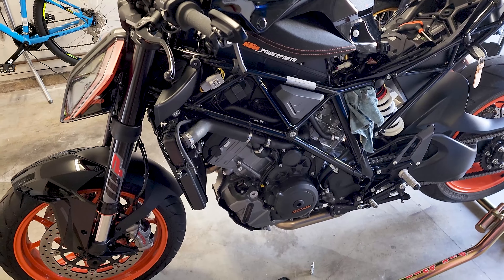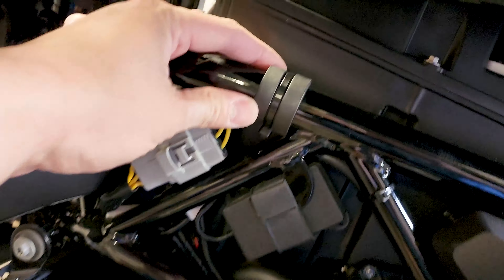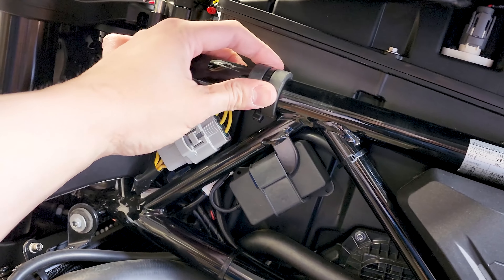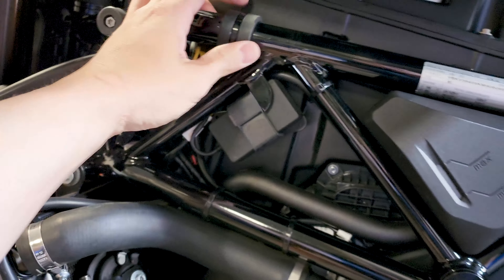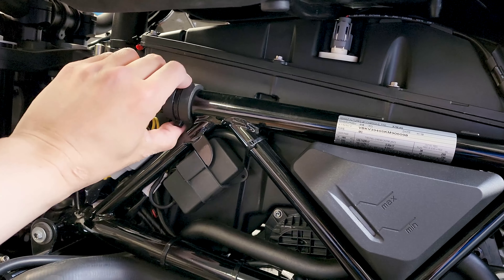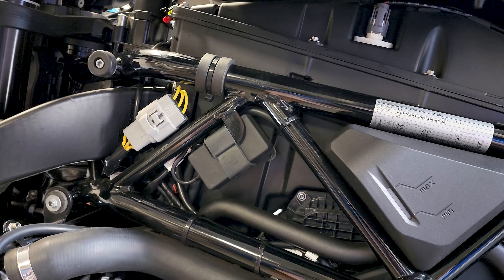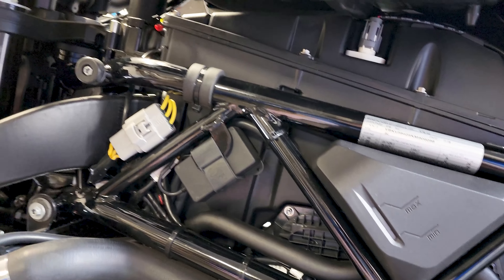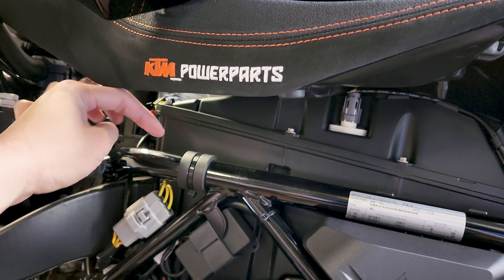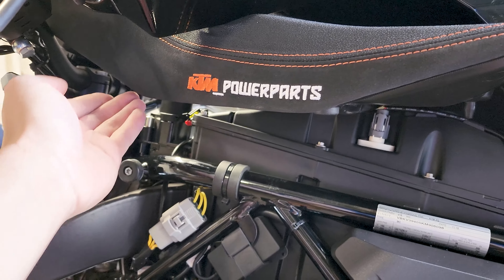I'm getting ahead of it now at 200 miles. My supports are installed properly — some people have shown that they rotate over time, maybe just from vibration since the bike vibrates a lot. What some people have done is add more supports and thicker supports along the front side, because that's the leading edge where most of the force comes down.